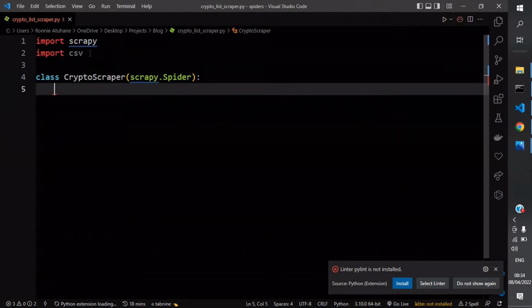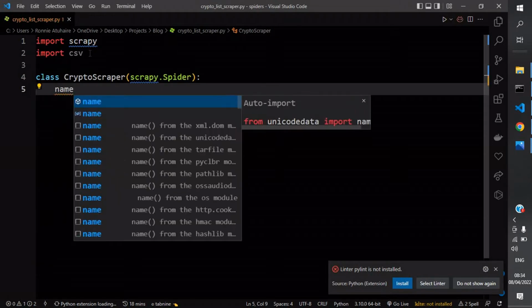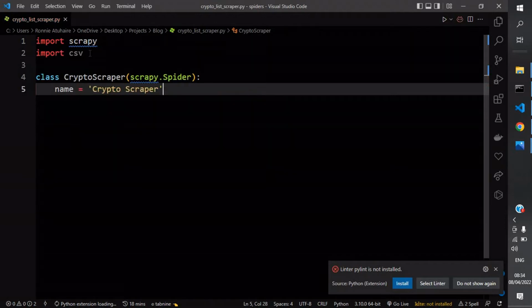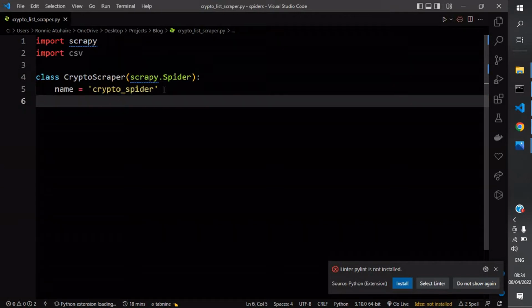Under here, Scrapy requires a name for the spider that we're creating. Let's call it crypto spider. Let me make all these smaller. Crypto Scraper, that's the name of our spider.